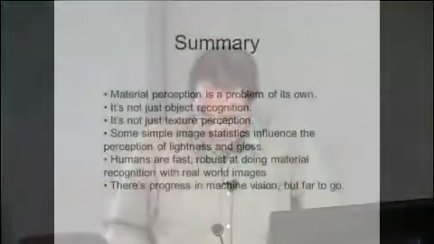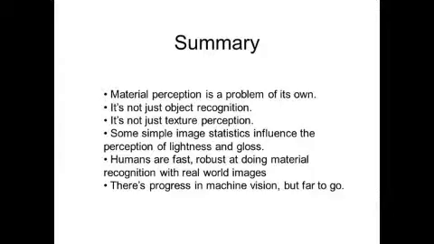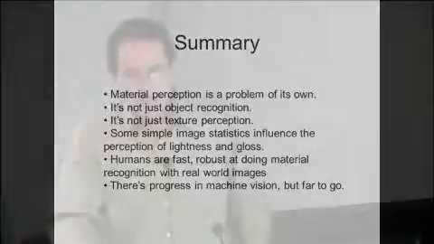Anyway, so just to sum up, material perception is a legitimate problem of its own, not object recognition, not texture recognition. In the early part of the talk, we looked at simple problems, simple objects and surfaces with simple statistics, and made some progress there. In the second part, we looked at a much more complicated database with more complicated measurements, and made some progress there. We are making progress, but we are clearly just at the beginning, and there's a long way to go. So thank you.